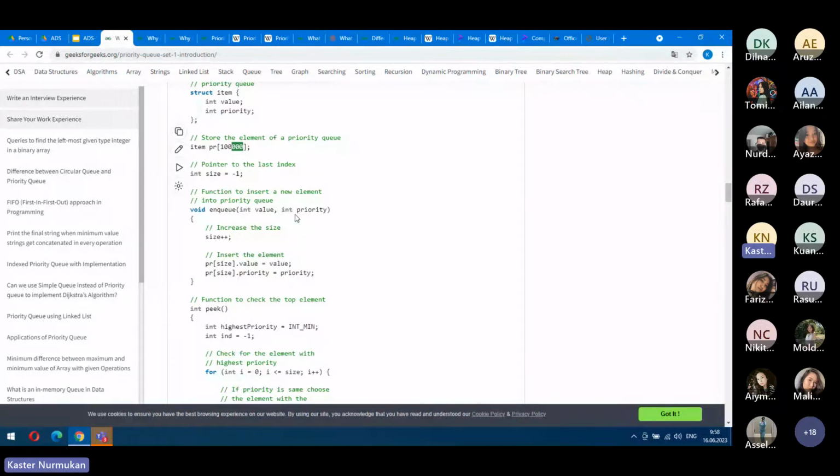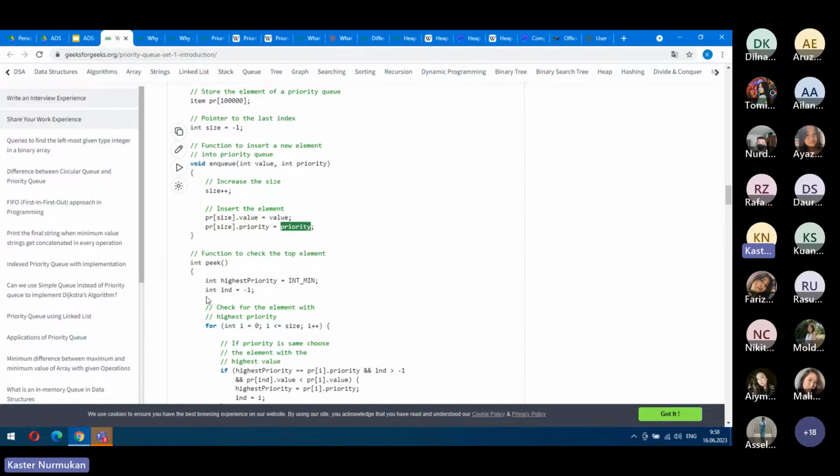The enqueue operation is given a priority as well as a value. So you need to put it at the size index, because with an array we need to add at the last position, and at the same time you need to put the priority.